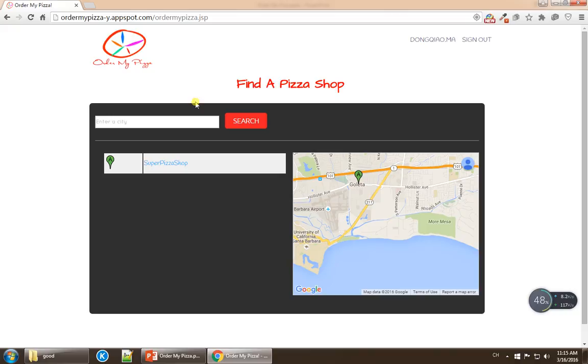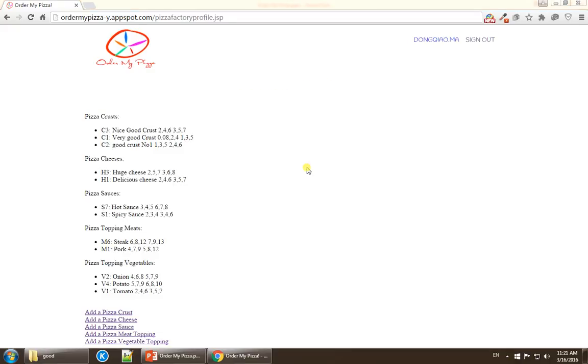And then for the cost we can specify for the smaller size what its cost is, and for the smaller size what the price is. Just put some random number here. And for the medium size, for the larger size, okay, let's submit. Successful. So here we have crusts, and we can fill in all these ingredients. Okay, once we fill in this ingredient list, we can now take orders.